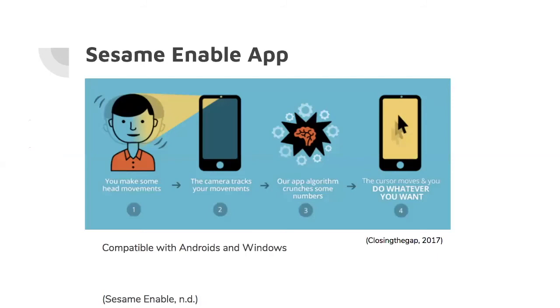And so going back to the Sesame Enable app, this is how the app would work on a phone. The graphic explains how the app calibrates the head movements to understand first how that individual moves. And then after the app is calibrated, it is set to recognize the unique movements of that person so that they can go ahead and use the phone. The way it works is that head movements will mirror typical touch movements. So for example, gesturing the head to the right indicates that the person would like to swipe right on the phone. There's also a keyboard app which works in the same way, and the client uses their head movements to type.